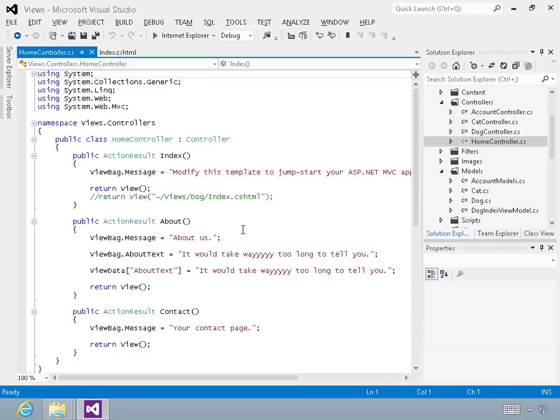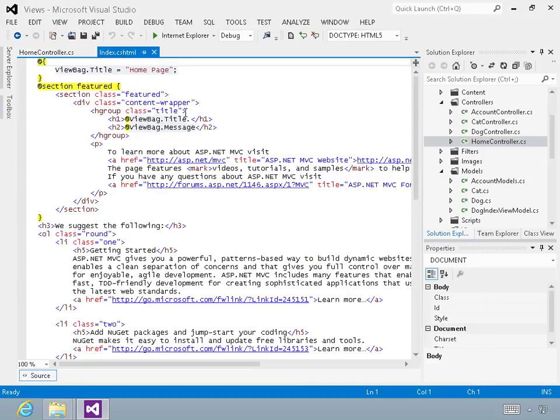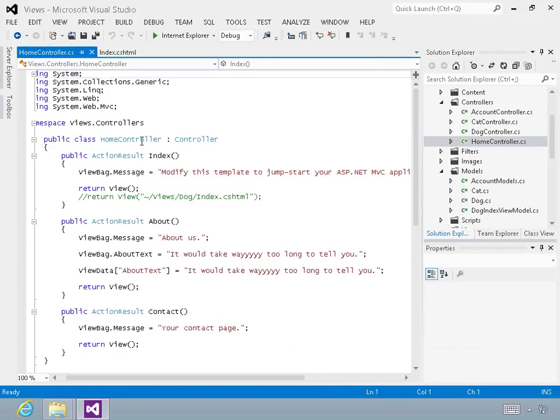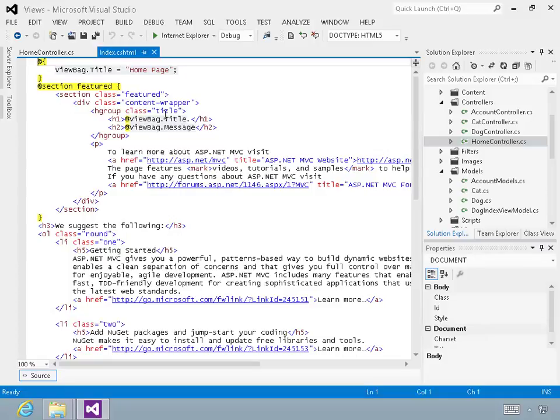So I'm here looking at the home controller, the default home controller that comes with the default MVC project when you start one up. And you'll notice here in the index action, it sets a string to the view bag. And this will actually display in the index view right here. So what I'm going to do is put some text in here that might be problematic. You know that in this view, this is going to be displayed between H1 tags.